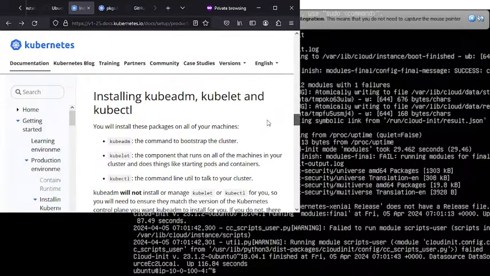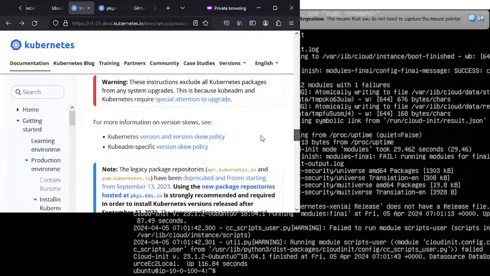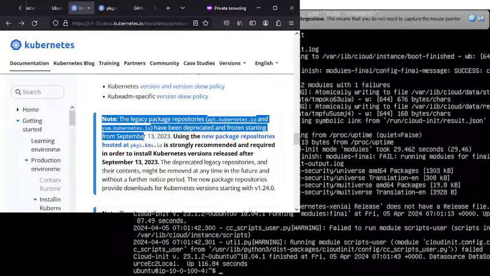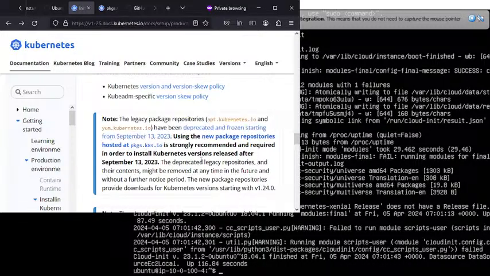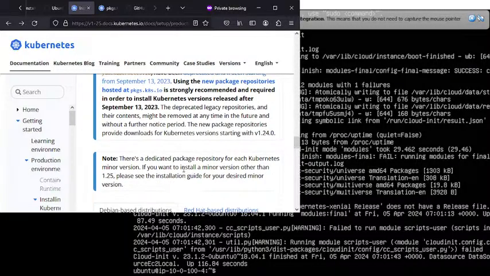Kubelet, kubeadm, kubectl, kubecontrol, whatever you want to call it. Okay, so here's the new packages. Anytime this, and of course 1.24.